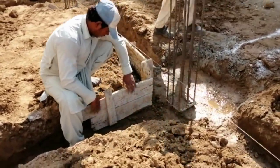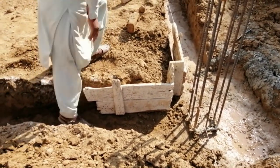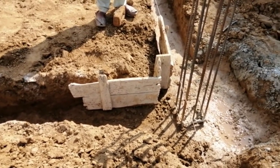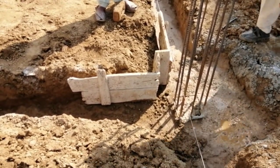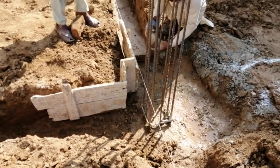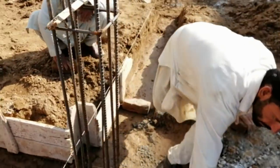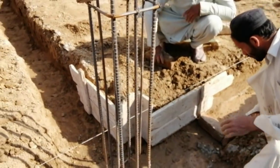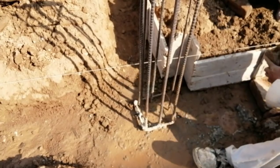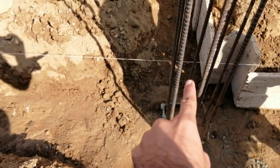You can see these laborers making a 90-degree angle for the columns — it will be exactly 90 degrees. If you don't provide 90 degrees, that will be wrong and it can reduce the strength of our column and also our plinth beam. I'm showing you how they make the 90-degree angle for the plinth beam and column — from this point to this point it will be clear to fit.